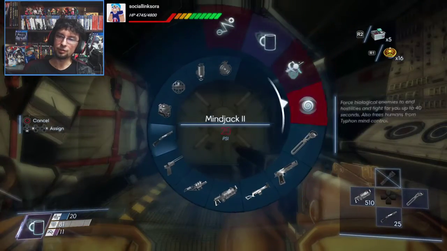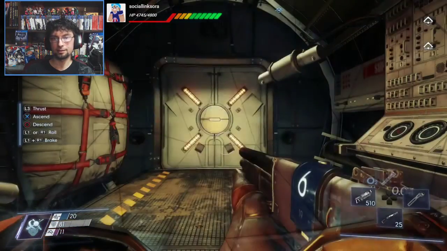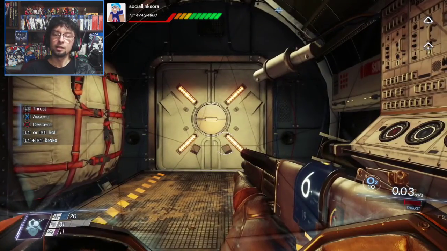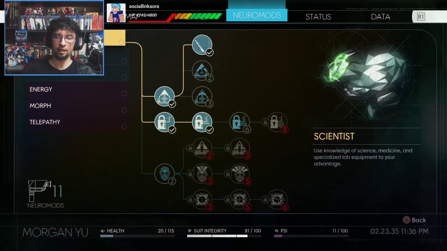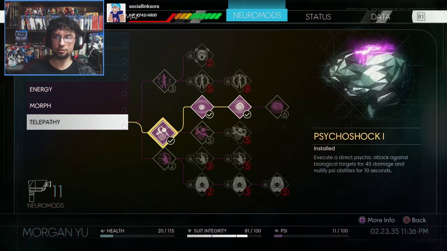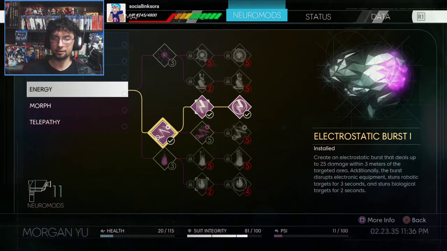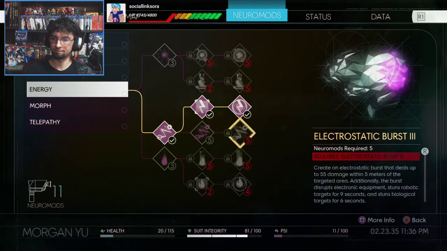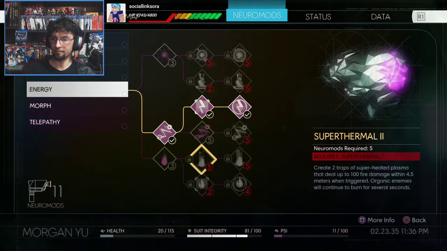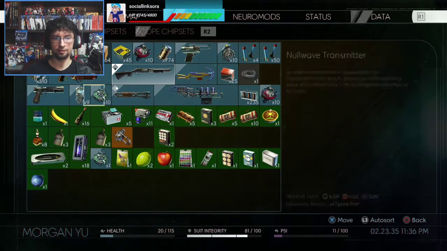Alright. We need to equip this power. What's really, really great about Psycho Shock is it shuts down their psychic powers, right? But this is a ranged attack. Within 5 meters, though. Maybe I should make a couple more neuromods if I could.